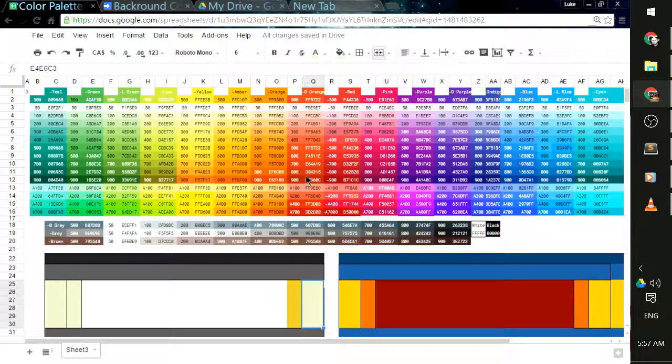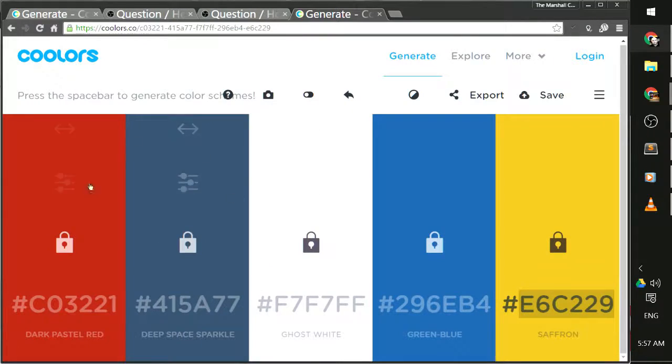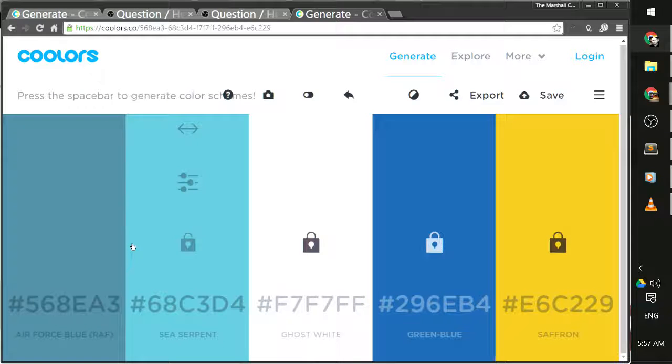But I was designing my site, and one thing I didn't like having to do was that sometimes there's too much information. So what I wanted to do was create little baby layouts, like the sides of the site, the header, the top. And what I use to pick a color swatch is this website here. Basically, you can unlock these guys, and then you hit the space bar, and it generates different colors for you. So when you feel inspired, you're like, you know what, this is actually a good one right here. I'm going to take this.